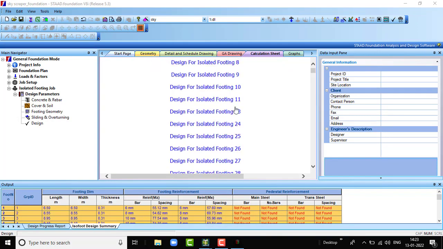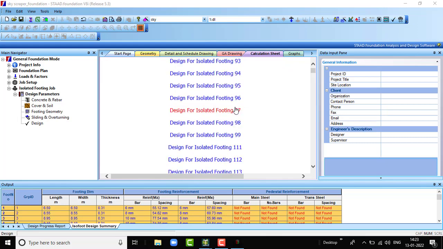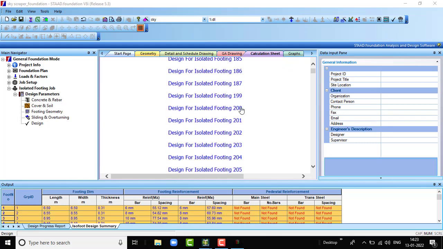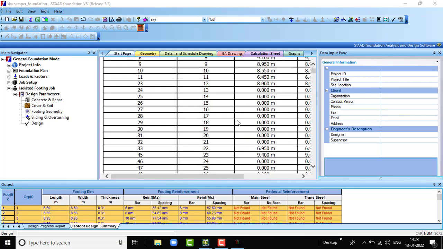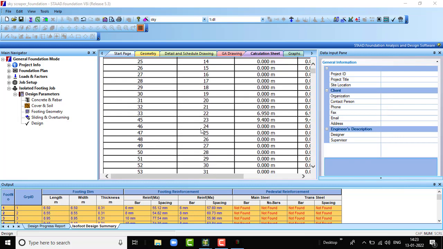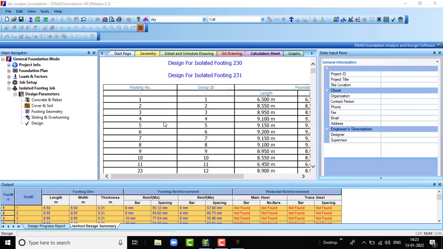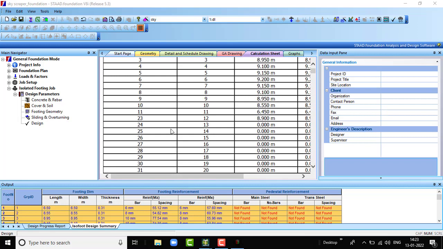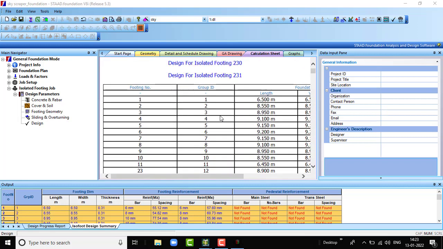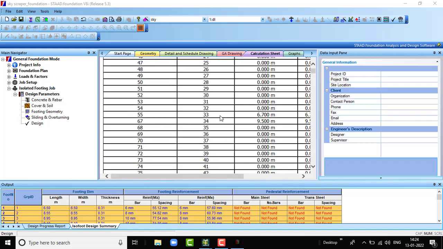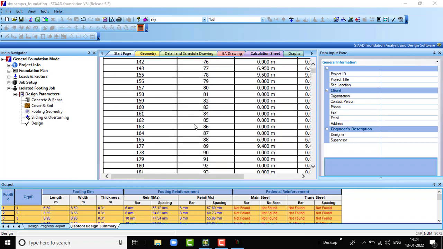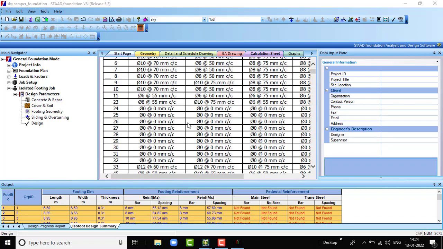Here you can clearly see this. So the number of footings have been designed. Here you can see the number of footings. In this way the footings will be designed.